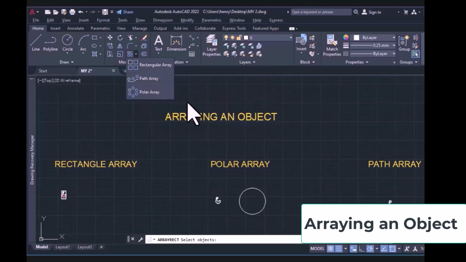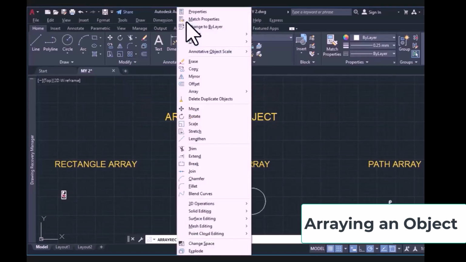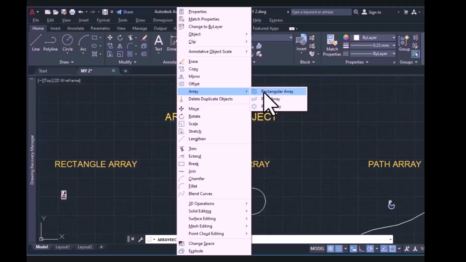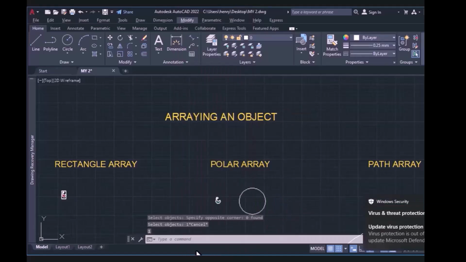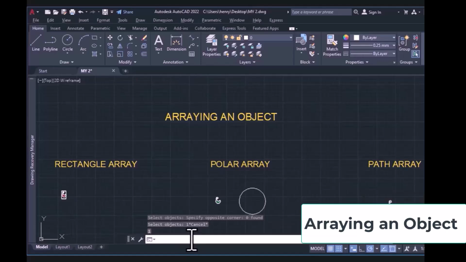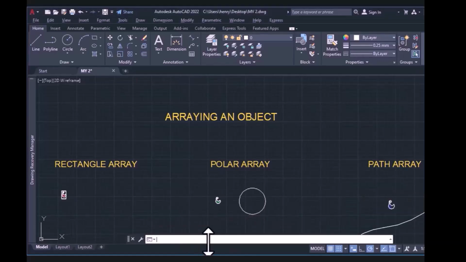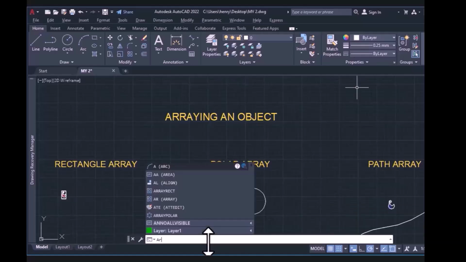We can also access the array command by going to the modify tool. Click on this drop down and the same types of array come up here. You can also search for array in the command field box. Just type array and the array command immediately pops up.